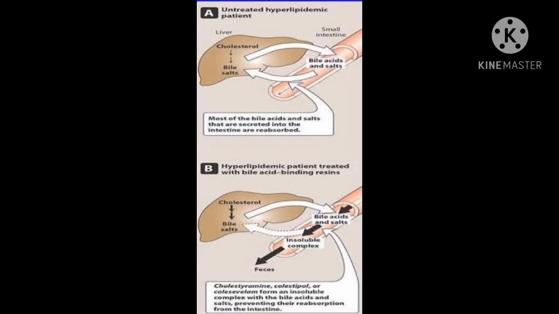In the mechanism of action of bile acid sequestrants, anion exchange resins bind bile acids in the intestine, forming a complex where there is a loss of bile acids in the stools and there is an increased conversion of cholesterol into bile acids in the liver. The decreased concentration of intrahepatic cholesterol leads to a compensatory increase in LDL receptors, and there is also an increased hepatic uptake of circulating LDL, while there is a decreased serum LDL cholesterol level.